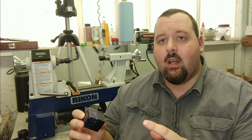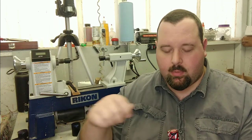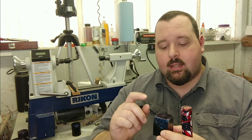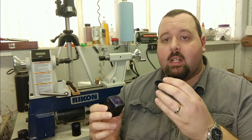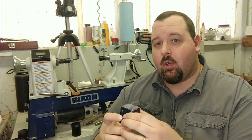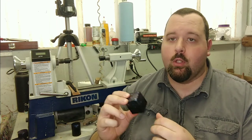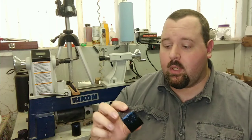He wanted it to be clear and see-through. And so I just took some little intermixings of the black just to get that color to really pop in some places, because the chameleon pigment is neat because it's mostly see-through, but once you get a dark background behind there, the colors don't really show. But once you hit it with a little dark, those colors really just pop out and they're vibrant, they're really saturated, and they're really just beautiful. And so those are going to be going up. The 2-inch diameter blanks are going to be going up soon. These are already up online, so if you guys want to get those.